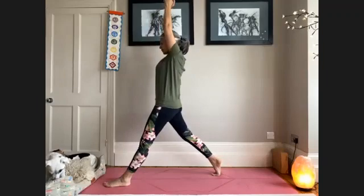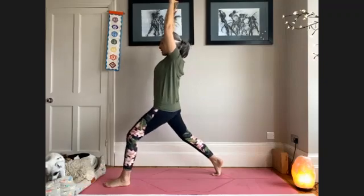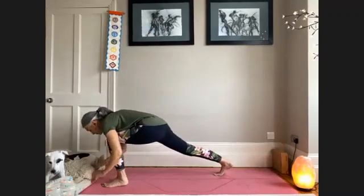So we're all here. Let's come all into this sort of pyramid-like shape. So we're on the ball of our right foot, arms reaching out. Take a moment here. Bend into your elbows for the last time here. Hands to the earth.